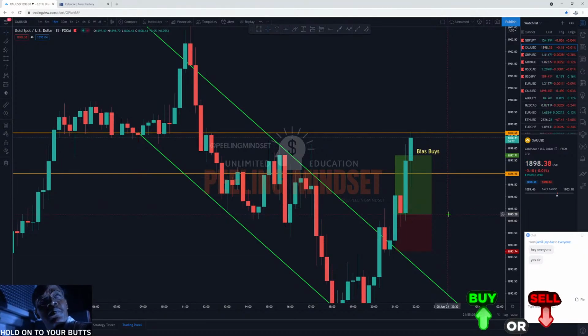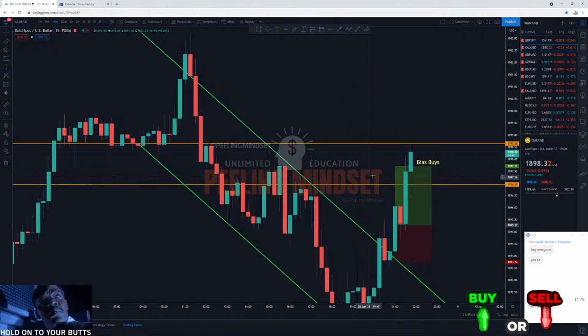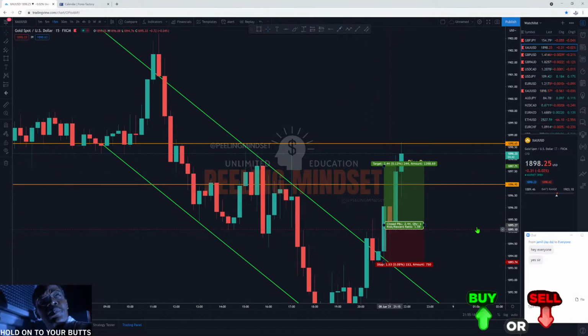And they will be greedy. They will want that 50, 60 pips out of the trade. They wouldn't understand that there was a chance that near about New York Open, the price may retrace down. There could be high volume. For example, if anybody is in a similar sort of position right now, all they have to think about is managing their position. Managing their position could include securing some profit, maybe managing their stop loss. So that's the first thing they have to keep in the back of the head.